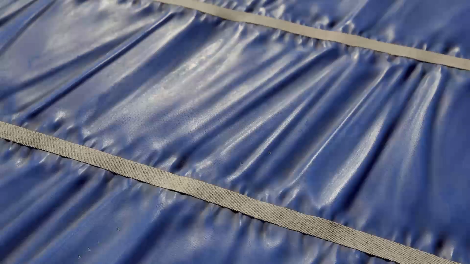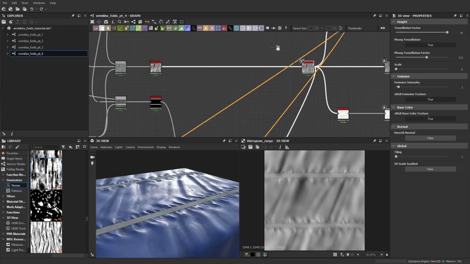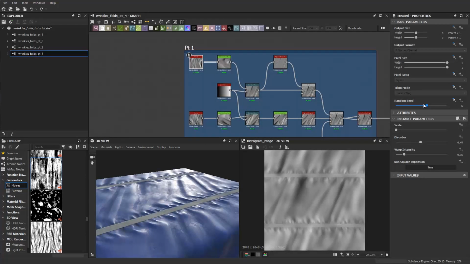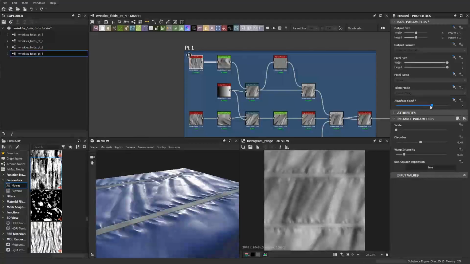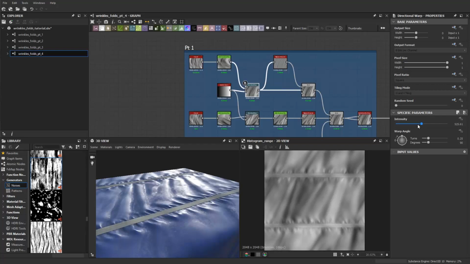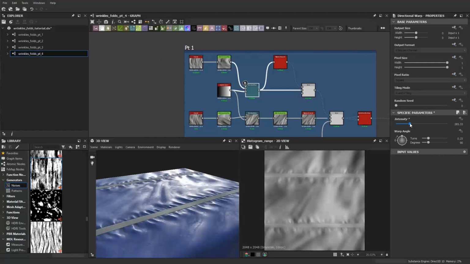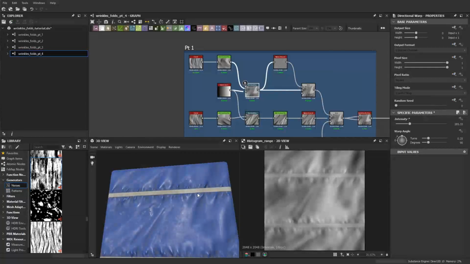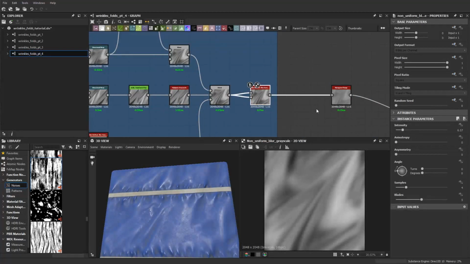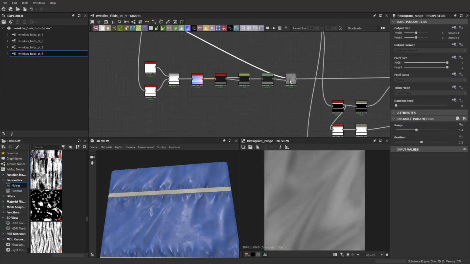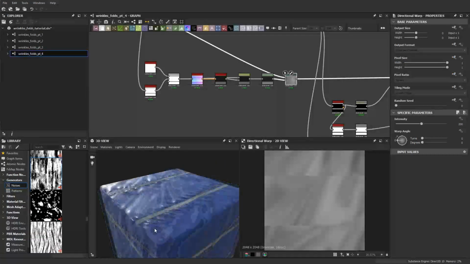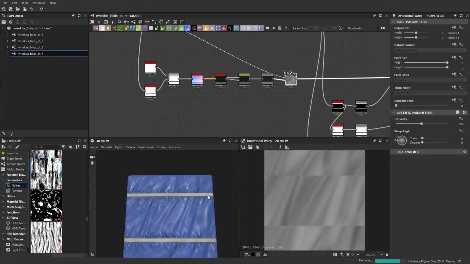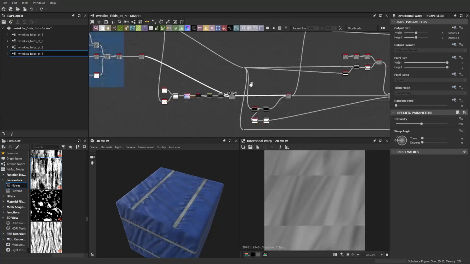One thing I want to mention too, if I jump back to Substance, is that at any point we can change the random seed on this crease and it's going to give a different result. And if we lower the directional warp intensity, you can see we get a different result even still. So it's pretty cool. You can get a lot of really neat stuff going on in here with, I don't want to say very little effort, but it's not overly complex, right?